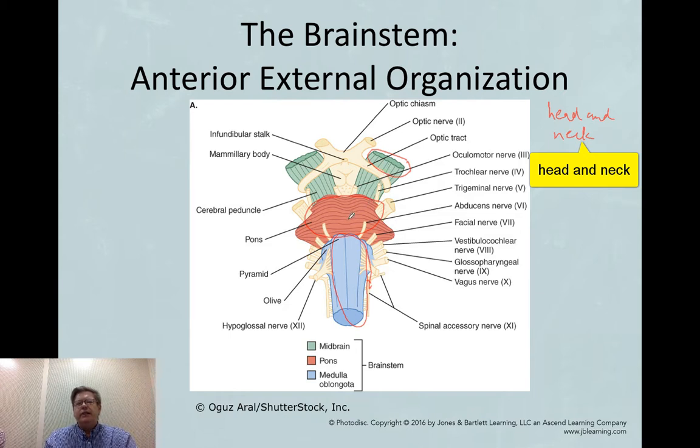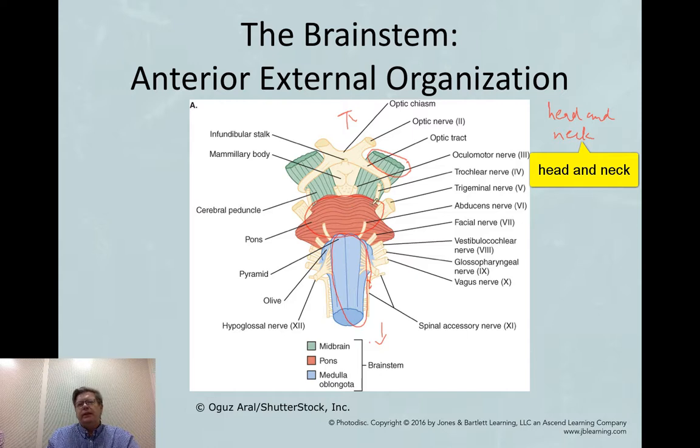So you can see that in the pons we have much more horizontal arrangement. In the midbrain we have more vertical arrangement. The same is true in the medulla. But each of these different parts of the brain stem are essentially relaying information from the cortex to the spinal cord. So the spinal cord is here, the cortex is up here, and the relaying of sensory and motor signals, efferent and afferent signals, is taking place through the brain stem.